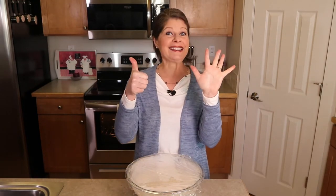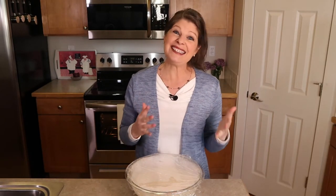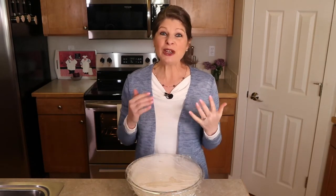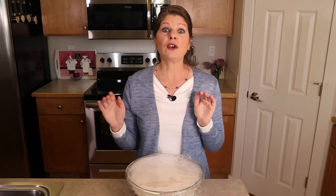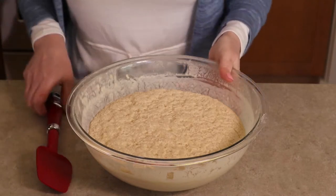So for me, this is day 6. If you're making a starter for the first time, it may take you 6 days to get to the point where you can bake bread. But once you get the starter going, it will flourish and you will do fine. So let's take a look at it. Nice, look at the bubbles.